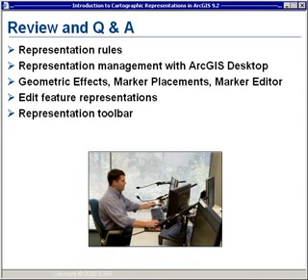So firstly, the cartographic representations don't replace or do away with any of the labeling and annotation system. That's there, it works well for text and labeling, and that's probably what you want to use for most cases. However, the Maplex labeling engine and the standard labeling engine both are aware of representations.